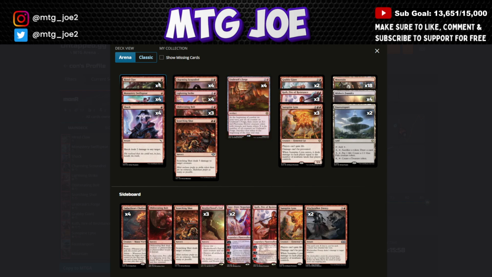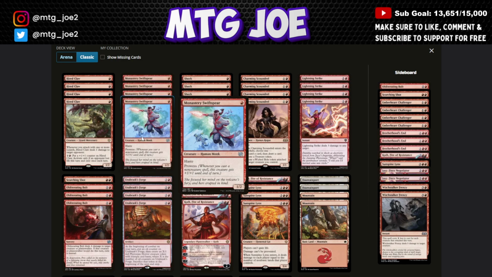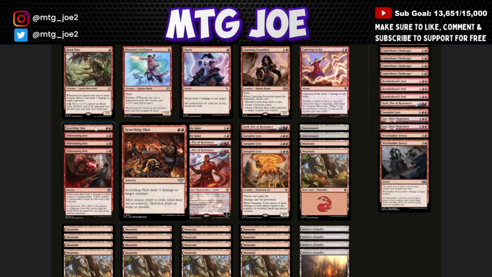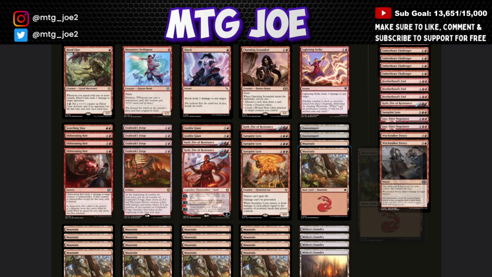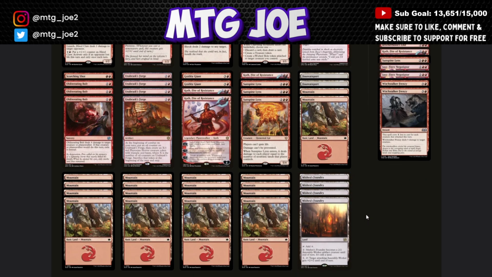You have aggressive plans with the Hired Claw, which can ping and put counters on as a mana sink. Swift Spears, Shocks, Lightning Strikes mixed in. A lot of removal in this deck. Scorching Shot, Obliterating Bolt, full 4 Forge main. So you're playing like this mid-rangey control deck. You have Fountainport for some utility, Mishra's Foundry as well.